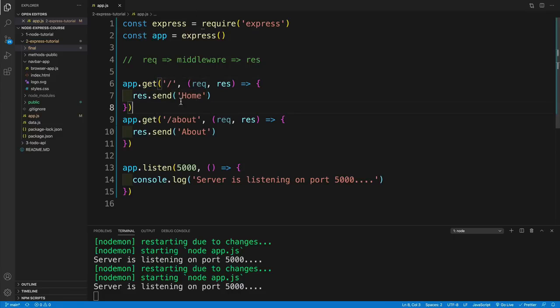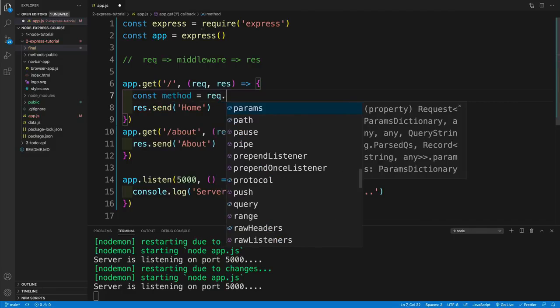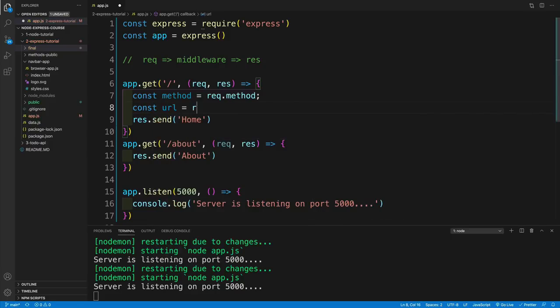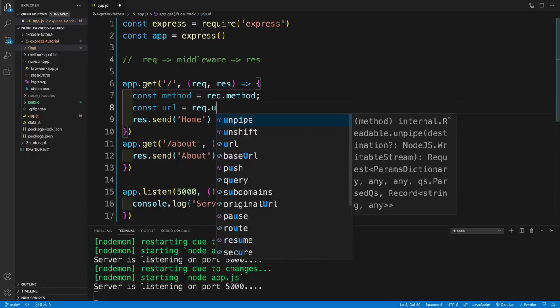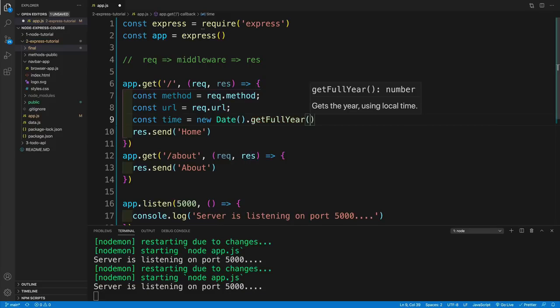Now, here's the kicker. If I go with logger, and if I set up that functionality in the route for the homepage, I'll also have to do that in the about. So let me showcase that. So I have a request object, and in there I have method, I have URL, and I'll simply set up the year because I don't want to deal with JavaScript time. So let's go with method. Now that one was on request.method property. Then we also have the URL. So URL here, and that is going to be a request.url property, like so. And then, like I said, I'm going to go with const, and I'll name this time, but in order to make it easier, I'm actually going to get a full year.